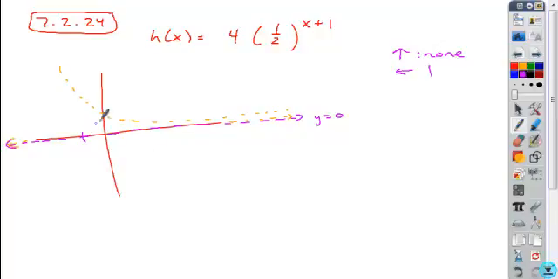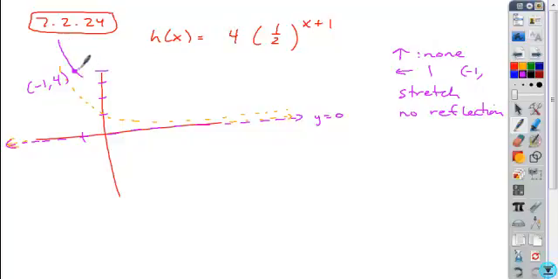So what I'm going to do is plot the point -1 and find what the corresponding y would be. -1 plus 1 is 0, so this 1/2 to the power of 0 has a value of 1. Anything to the 0 power is 1, times 4. So it gets shifted and stretched way up here. So this is the point -1, 4. We see that this multiplier out front tells us that we are stretching this. There's no reflection because there's no negative out front. And so what we have is just this stretched graph.